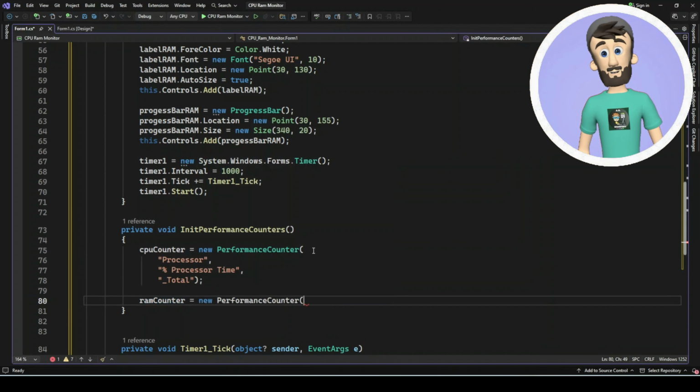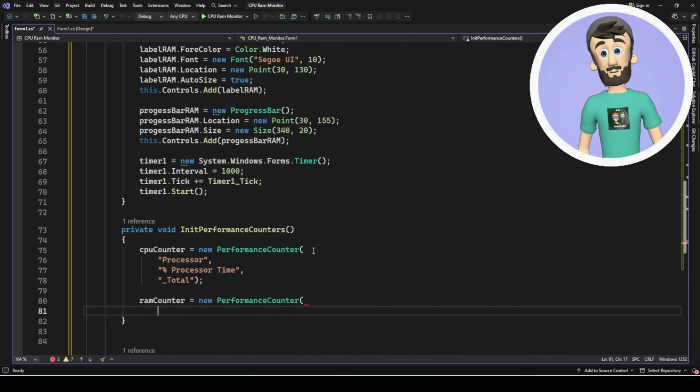Then we create the RAM counter. We use the Memory category and the Available MBytes counter. This tells us how much RAM is free.